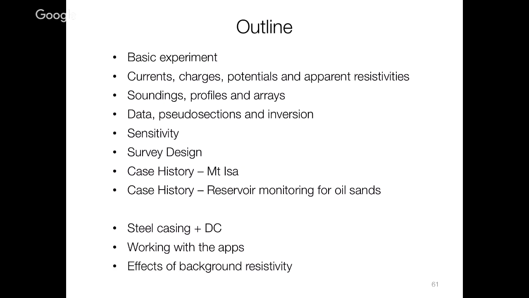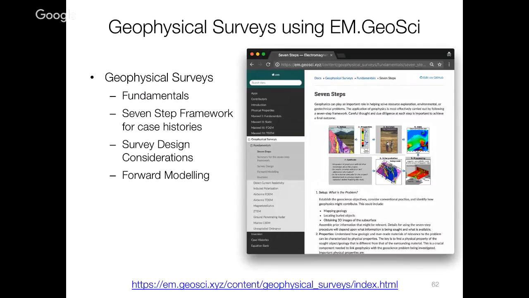So I'd like to turn now to a case history. This is a minerals application case history, but I think you'll still find it very interesting because the geologic consequences are still pretty profound. I mentioned this morning that we're going to capture the case histories in this seven-step procedure: deciding what your problem was, your properties, what the surveys are, your data, processing, interpretation, and synthesis.